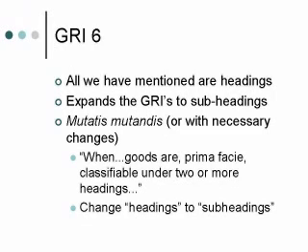GRI 6 is the last of the GRIs. It prescribes that for legal purposes 1 to 5 govern mutatis mutandis, or with necessary changes, classification at the subheading levels within the same heading. Have you noticed that the previous rules 1 through 5 referred only to the headings? GRI 6 expands the general rules to apply also to subheadings.